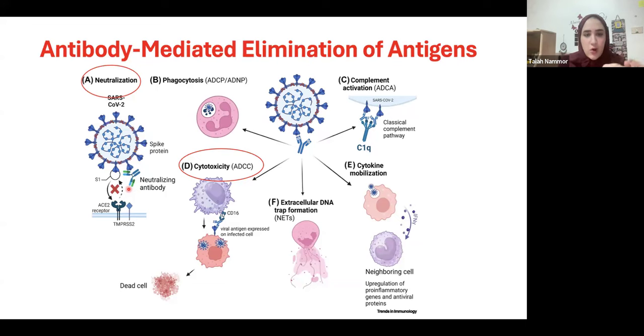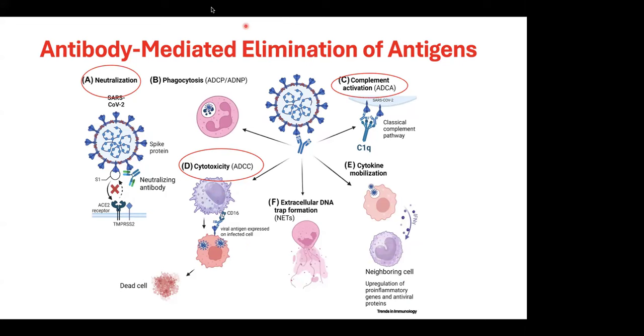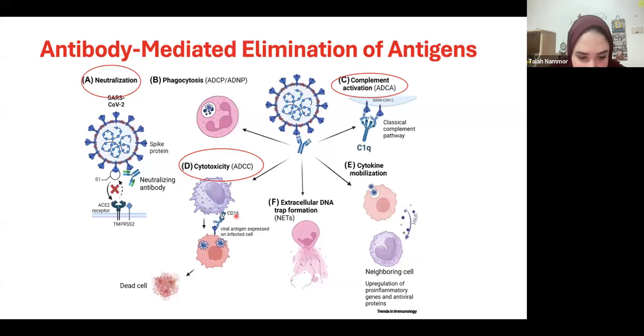Phagocytosis, of course. Then we have opsonization. They go and mark the cell and wait for the macrophage to come and engulf it. We have cytotoxicity, which is by natural killer cells. How did I know this is natural killer cells? Tell me. CD16. Right, perfect. There's CD16, and remember we said natural killer cells have antibodies that are marking, so it's by opsonization. So opsonization can either help in phagocytosis or in cytotoxicity. Complement activation, we talked about this so many times.